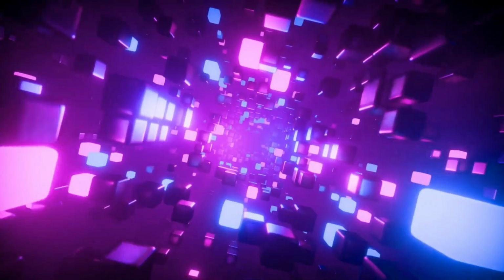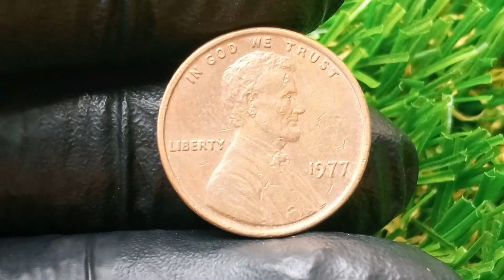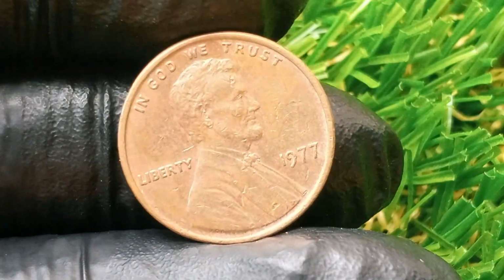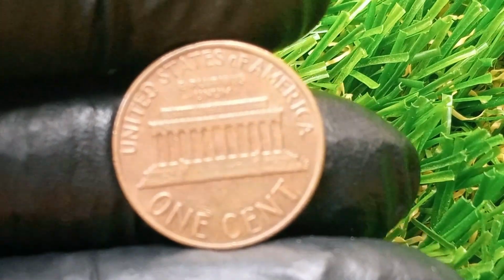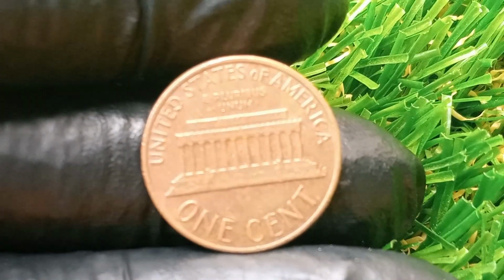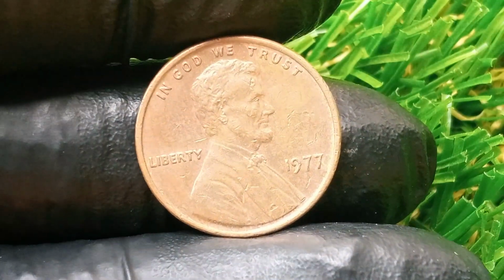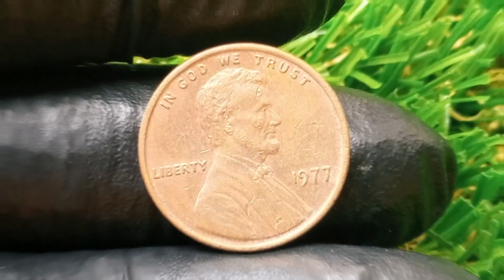Today we are diving deep into one of the most astonishing and mystifying tales in the world of coin collecting, a story that revolves around a tiny copper coin that you might have dismissed 1,000 times before, the 1977 1-cent coin, a penny that in certain rare cases has become worth an unimaginable $69 million, not because of its original design or intended face value, but because of a remarkable sequence of errors, mistakes, minting anomalies, and almost impossible odds that make it one of the most valuable coins ever known in the history of American currency.